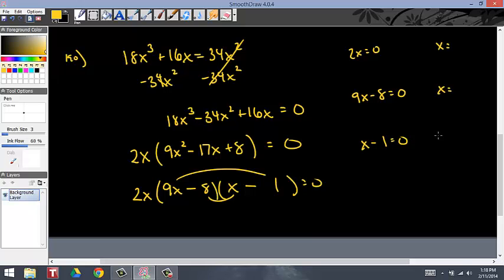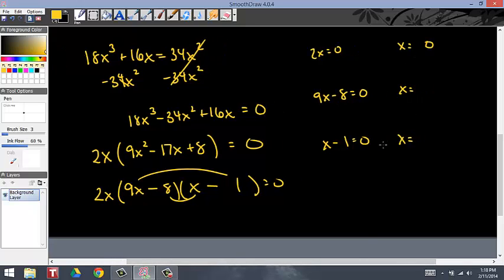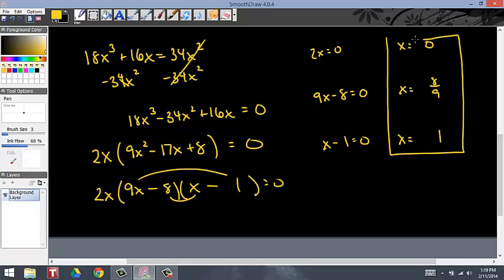What does x equal in each situation? This is a no-brainer. That's 0. What does x equal in the second situation? Ilias? Okay, it equals 8 over 9. What does x equal in the third situation? Carter? 1. All right. There's the first stretch. We'll answer some more questions in a few minutes. Keep going.